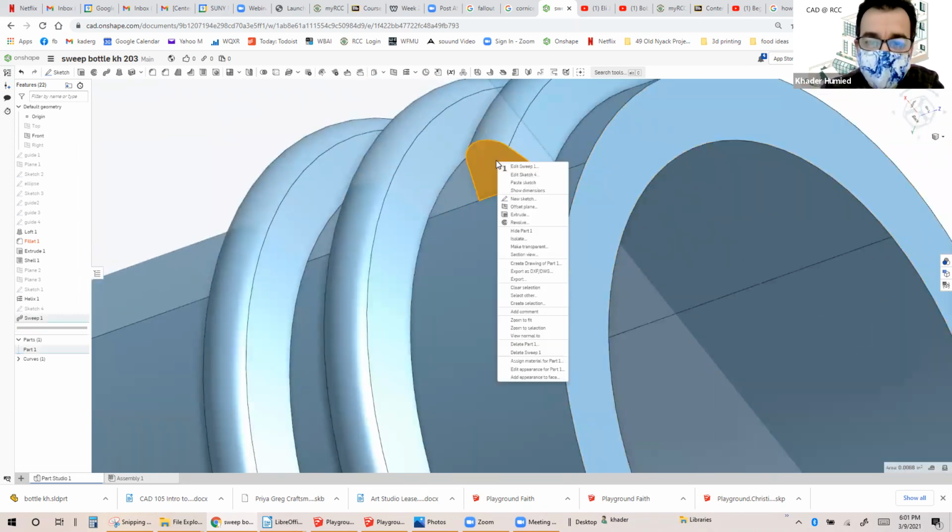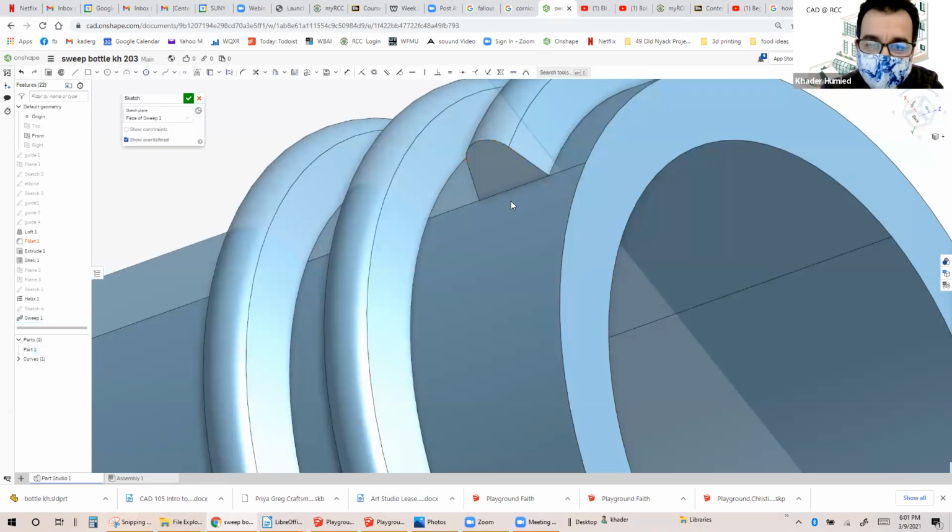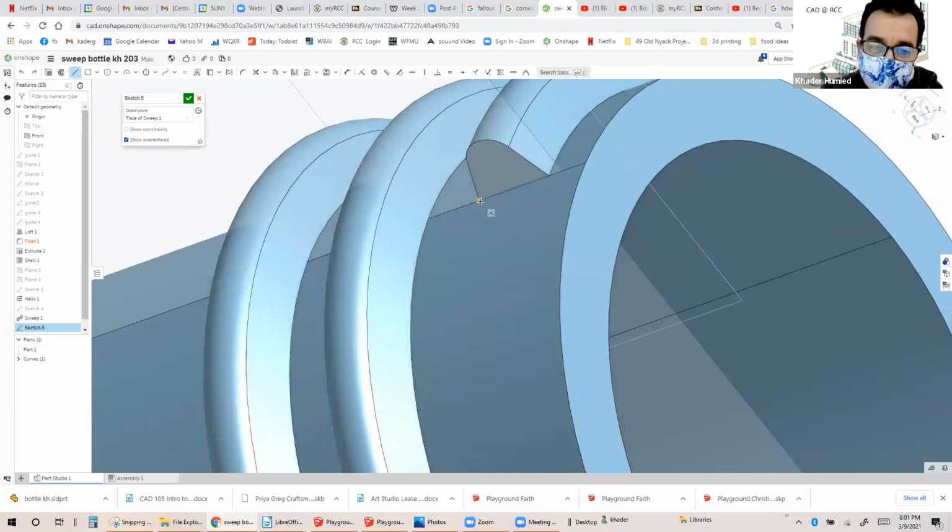I'm going to go here and make a new sketch. I'm just going to draw myself a guideline, and this guideline is going to be this line. I'm going to make this line into a dashed line. It's going to be sketch number 5. So sometimes the program doesn't work, I don't give up, I work with it.